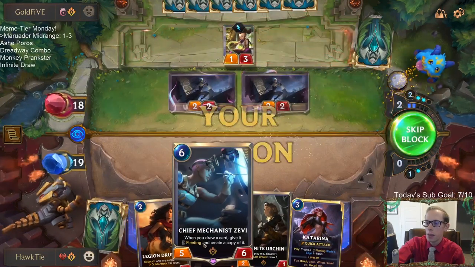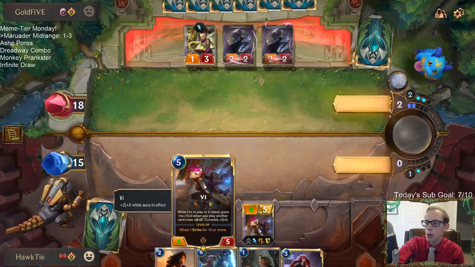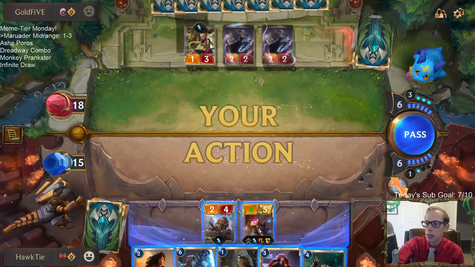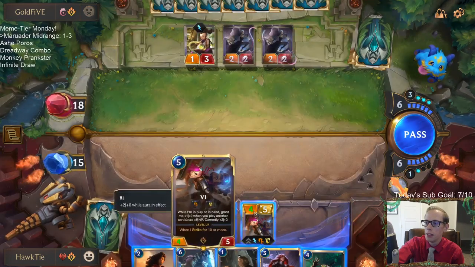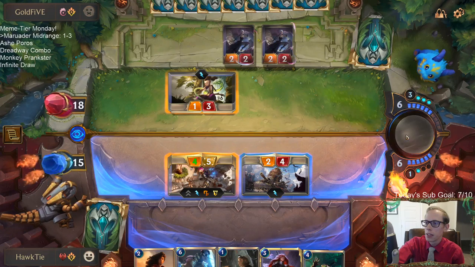Wonder how good this Chief Mechanist is gonna be. Probably pretty great. Do I shuffle Vi's into my deck with this thing? Do I even want to draw more Vi's? The thing is, Vi's champion spell is really bad. So I think the answer is no. So we'll attack like this.